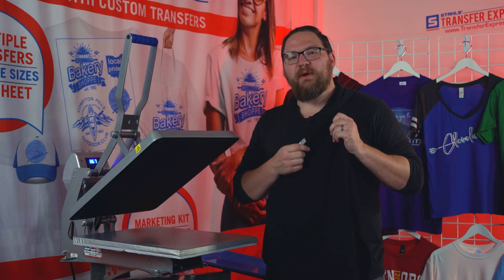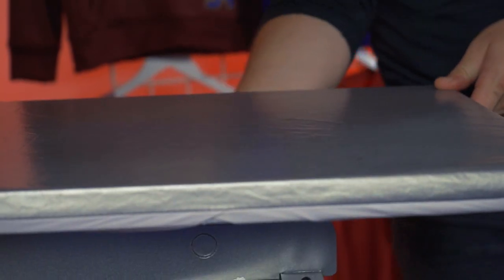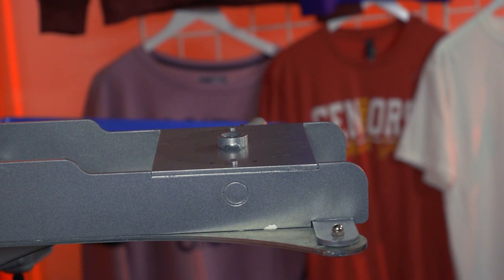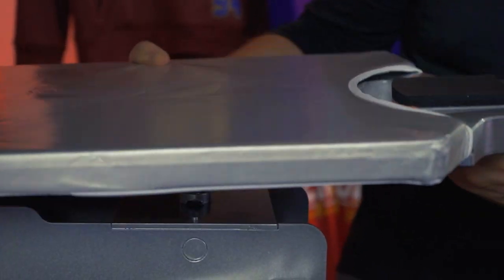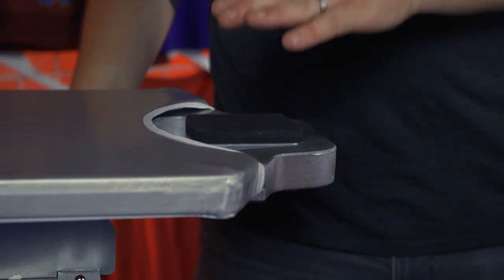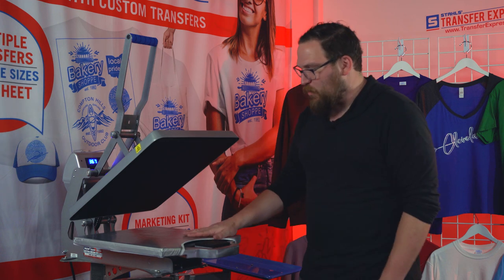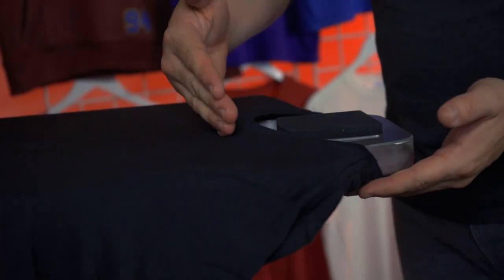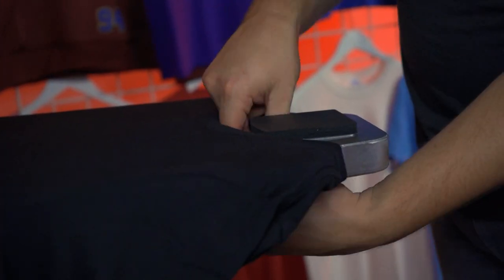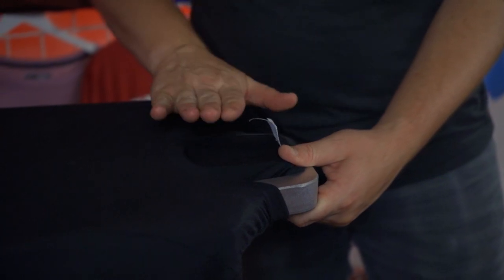Our second shirt has a tearaway label, so we're going to print the inside and decorate the front. The cool feature of Hotronix presses is the quick-release mechanism — you can pull the platen right out. This is the HP Tag-Along platen, a patented design. We thread the t-shirt onto the press, and you can see the perfect cutout for the collar outline. Once it's straight, we reach up, pull through, and now we have it on the extra pad at the top. We tear off the label to have a clean spot for our inside tag print.